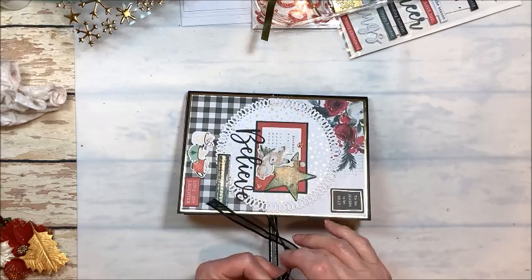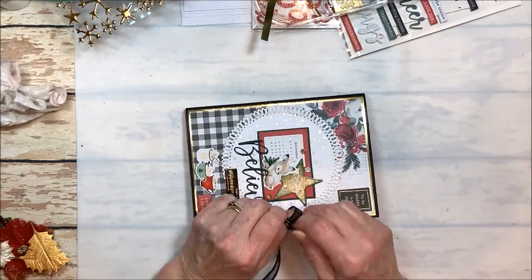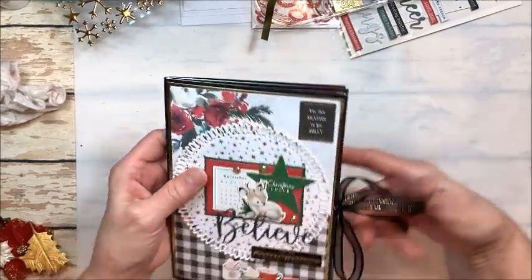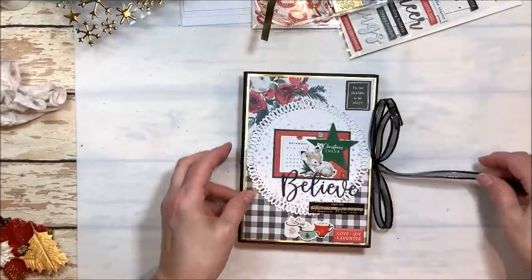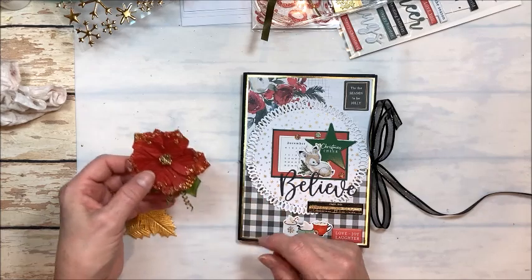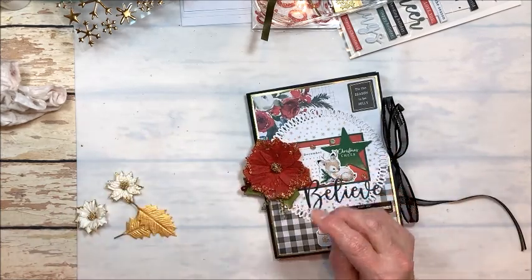We're gonna tie our bow for our ribbon closure. I just love how this black ribbon looks with this paper. And I'll trim that down. But right now I wanna add some flowers. I went through my stash. And these are old Prima. I don't even know what collection they came from anymore.